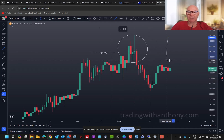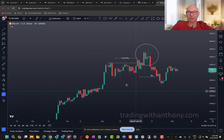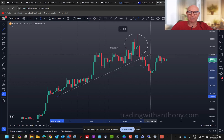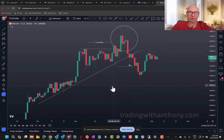And I mean, this is looking like a typical reversal, although I'm not going to confirm that at this point. But when you see a double top, triple top, thing like that, and a spike above, especially with a move like this, with a lot of momentum, and you get this break of market structure to the downside here. So we've broken this trend. The reversal's not confirmed for me yet, but it's fairly obvious on this time frame that we're seeing this breakdown here, this shift in the trend.